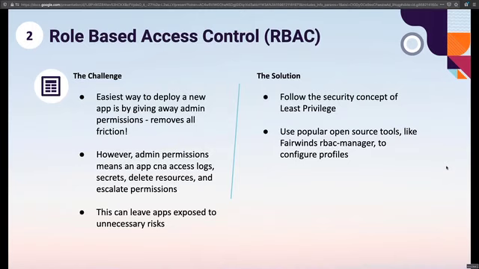And this is especially important if you have an application that doesn't need extensive control over your cluster, but you're ultimately giving it keys to access a lot of different resources within that cluster. So in general, the best practice here is to follow the security concept of least privilege. And there's actually a variety of ways you can apply good RBAC policies. We'll show you one tool today as part of a demo. But first, let's walk through some of the technical configuration with Robert on how that works.